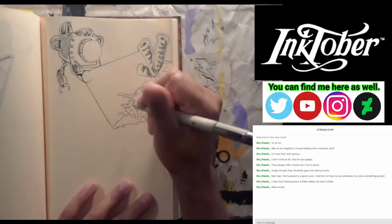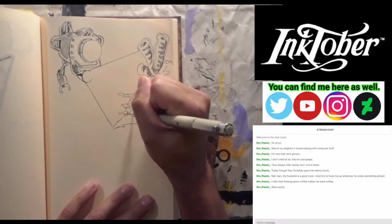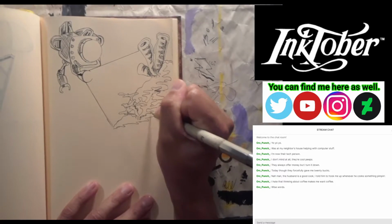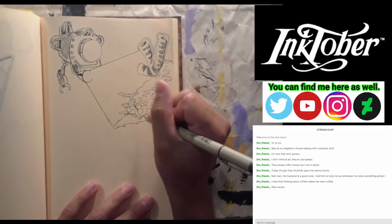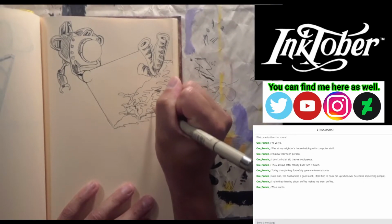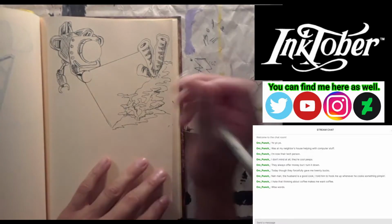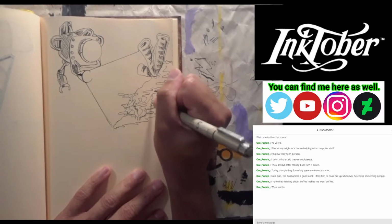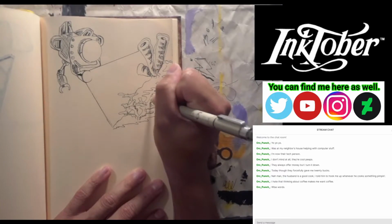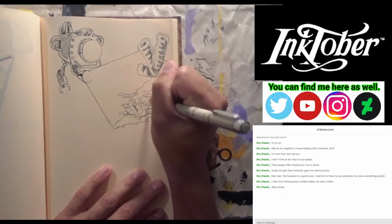Now this more tree-like coral just has tons of little ridges and dots. So rather than do the streaking I usually do, the actual cross hatching, I am just going to dot it all around, all on one side, showing that the shadow is catching in the little textures on one side, like sandpaper. Hopefully that'll work, I don't know.